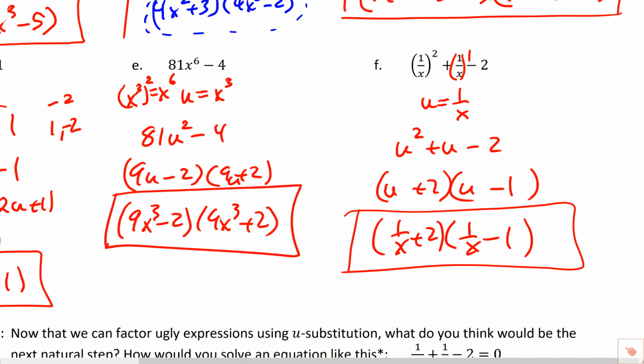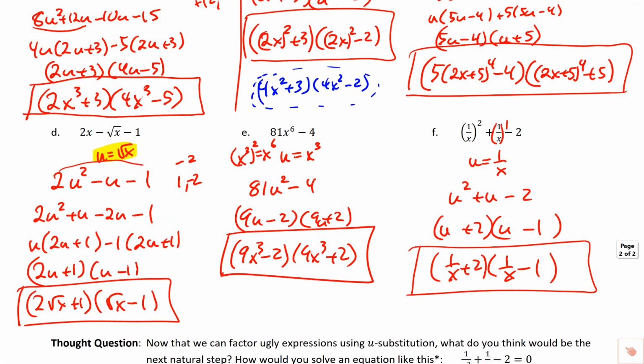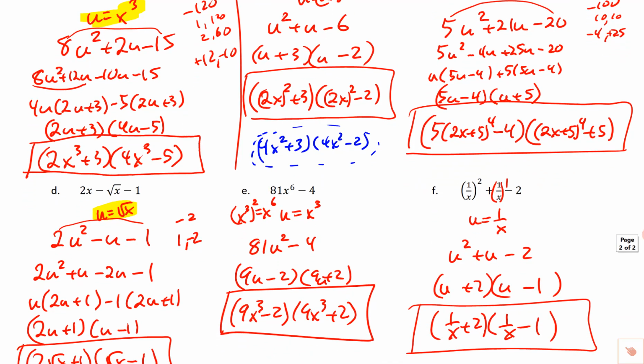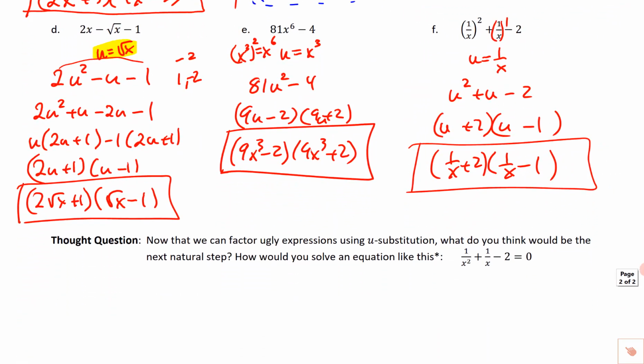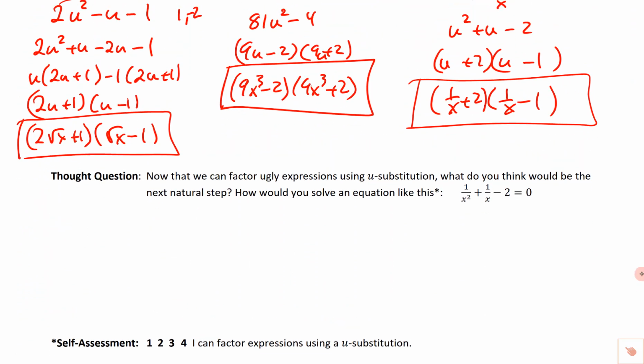And then we're going to take a look at the bottom of the page here, and I want you to notice something. We did a substitution so we could actually make some factoring a little bit easier, and I think you'll agree that on some of these it definitely was easier. You might be able to factor using some other technique. But I want to take a look at this little thought question at the end. A natural next step would be, well, why would we do that anyway? I mean, could there be something else that we could do with this? So this is just a thought question. We don't have any problems like this or anything.